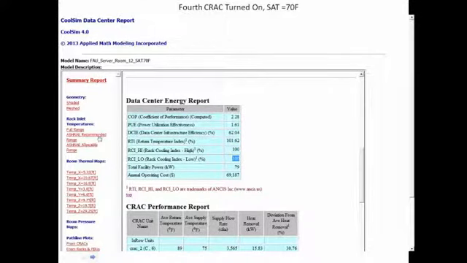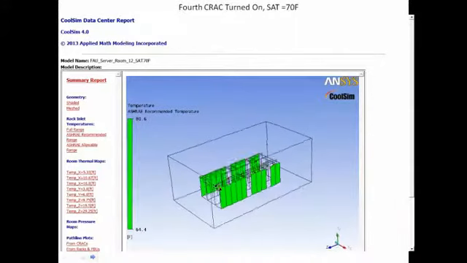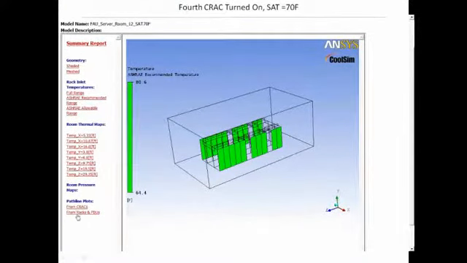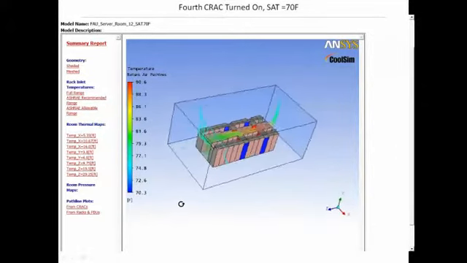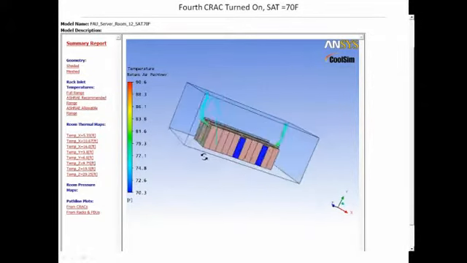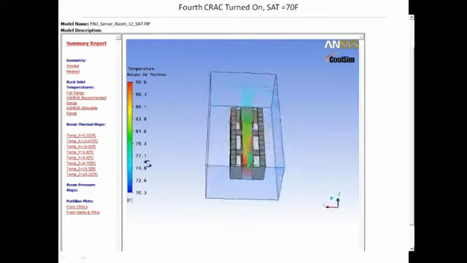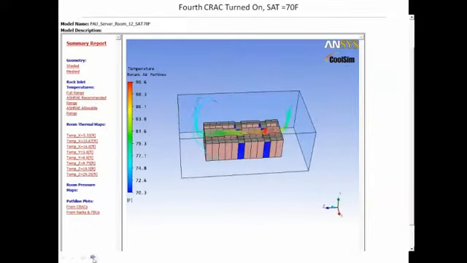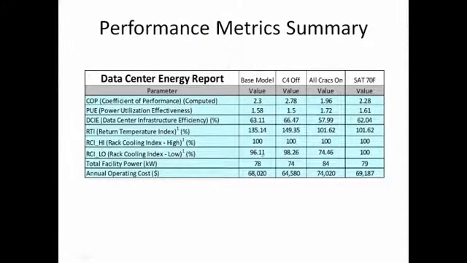And if we take a look at our inlet temps, we find that they're all doing quite well. They're all green. If we take a look at any of the other parameters like recirculation from the racks, we're going to find it's minimal, as it is here. Everything's staying inside that contained area, and the system's behaving pretty well. So I simply lined those four scenarios up for you so that as viewers you could take a look and see what we've done here.